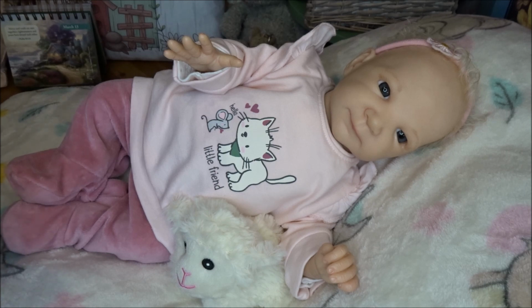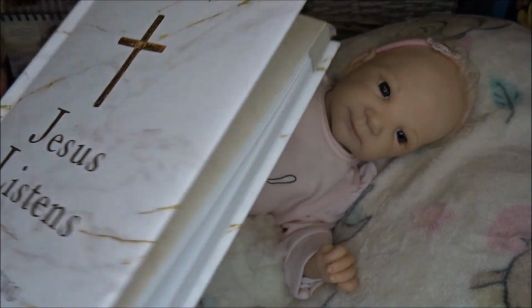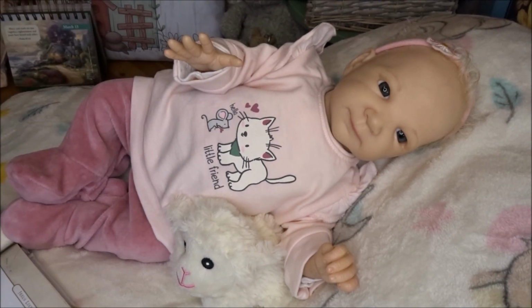But yeah, there's a very small prayer in this book. God, I choose wisdom today. I wait at wisdom's doorway. I know true happiness is found there. So at the wisdom's doorway, there's true happiness. And of course, we know that we can find true happiness in Jesus Christ, our Lord. I will also read out of this book for you the prayer for today, Jesus Listens, by Sarah Young, because these prayers are very beautiful, inspiring prayers based on Bible scripture.